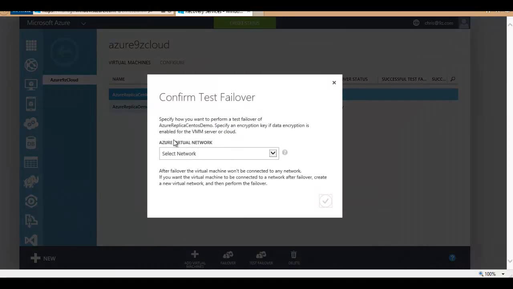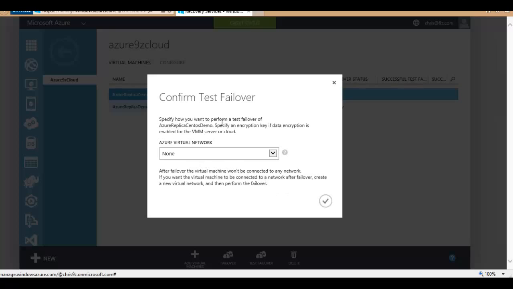It's going to ask me to attach to a network. Now, I'm not going to attach it to any network, because if I'm testing a virtual machine in a DR scenario and not actually bringing DR online, I just want to make sure that the virtual machine works. What I'll probably do is create a test network and attach all of my virtual machines to that test network. That way, when I bring them online, they don't have a chance of causing any damage to the live virtual machine service. If they're on the same network, they're going to have the same IP address and the same name, and that's going to wreak havoc.